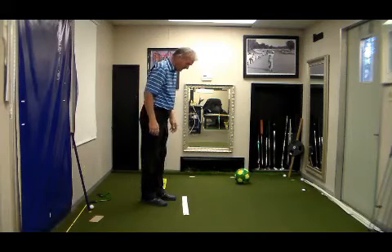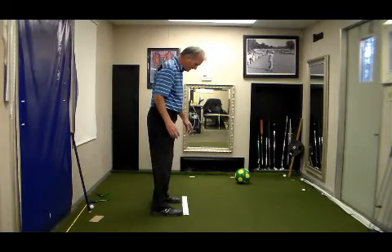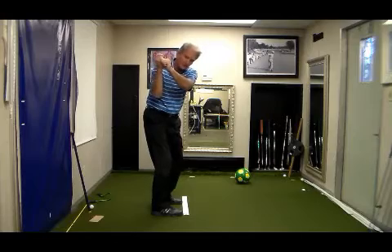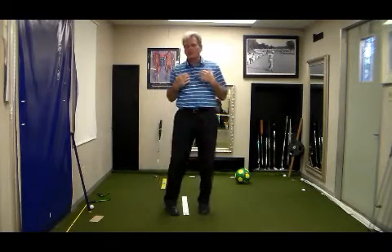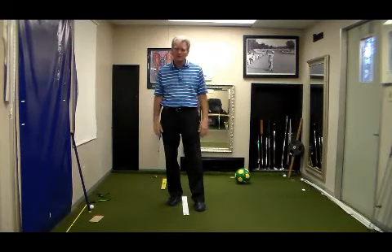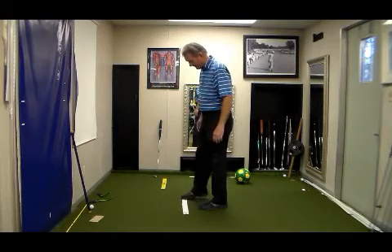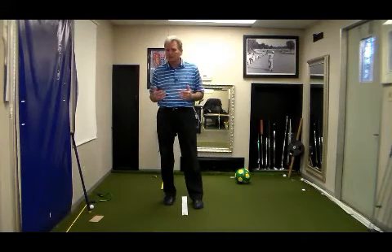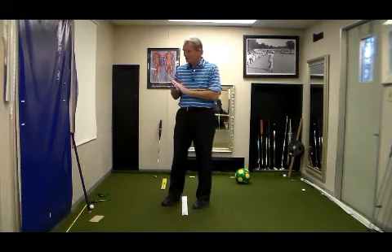Larry Rinker, one of our right balance professionals, very astutely said you don't even need a ball — just push up on the bottom of the hands as though they're taking the club to the top. Anytime you do these tests, make sure you ask about neck, shoulder, back, and arm injuries; you don't want to exacerbate an existing condition. The testing is education for not only you but for the student, because they're going to be quite amazed and surprised.